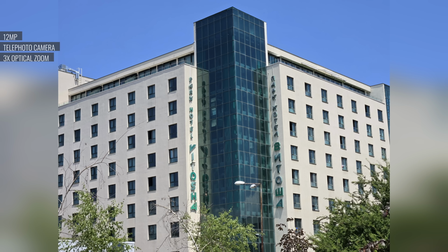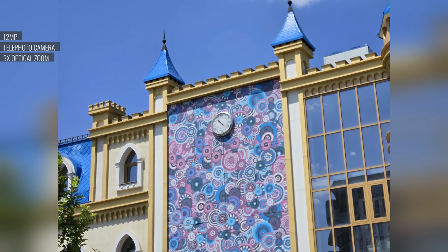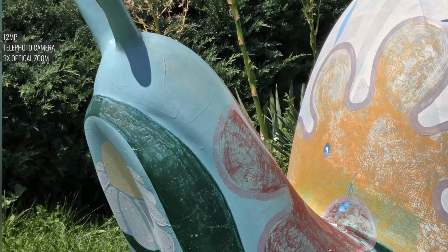Let's move on to the telephoto camera, which left us with mixed impressions. On several occasions, we got these hazy and soft results that look like they're misfocused. It could be a specific issue for our review unit though. In the instances when we did get sharp photos, they were nicely detailed, with great colors and excellent dynamic range.